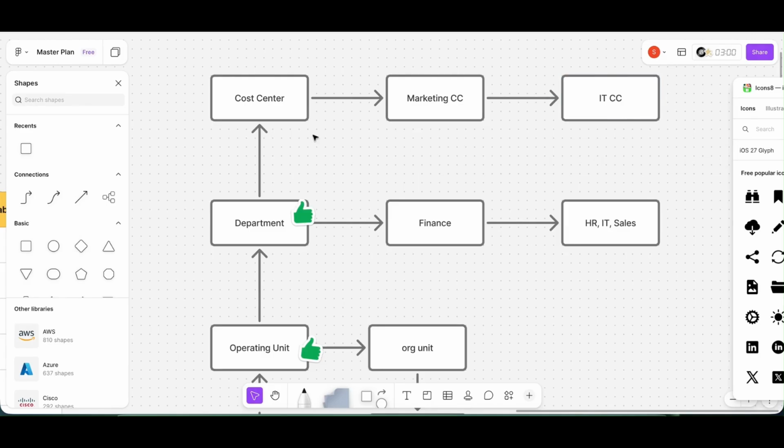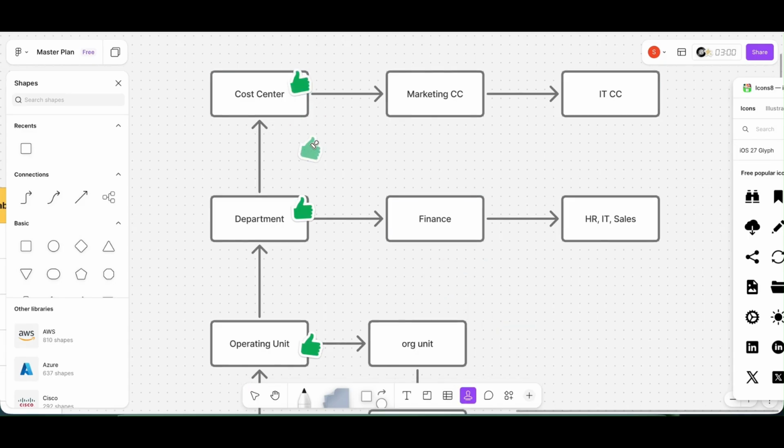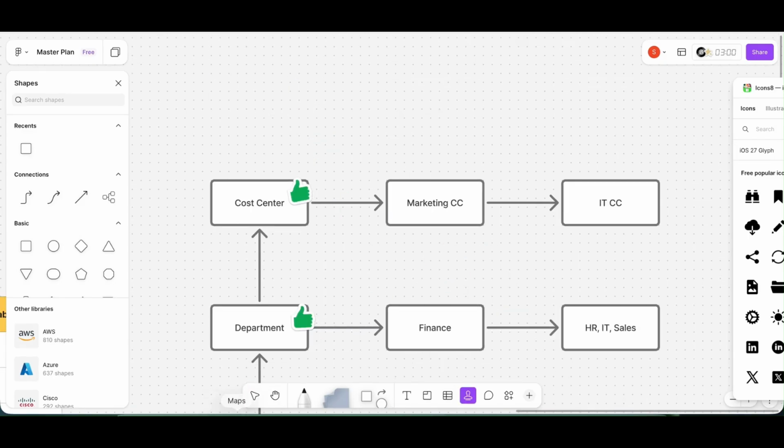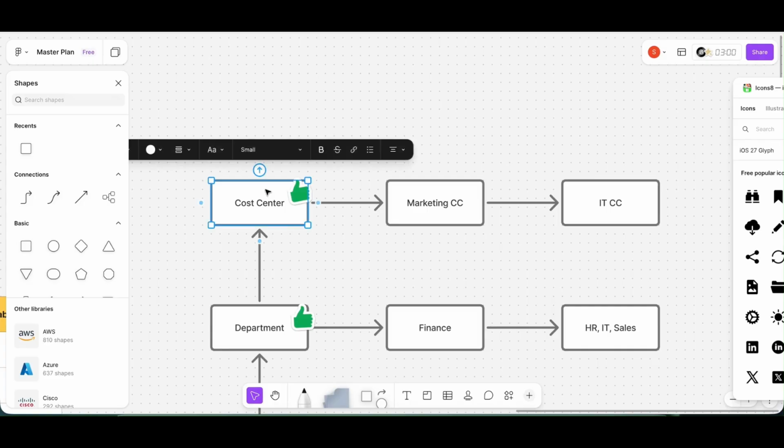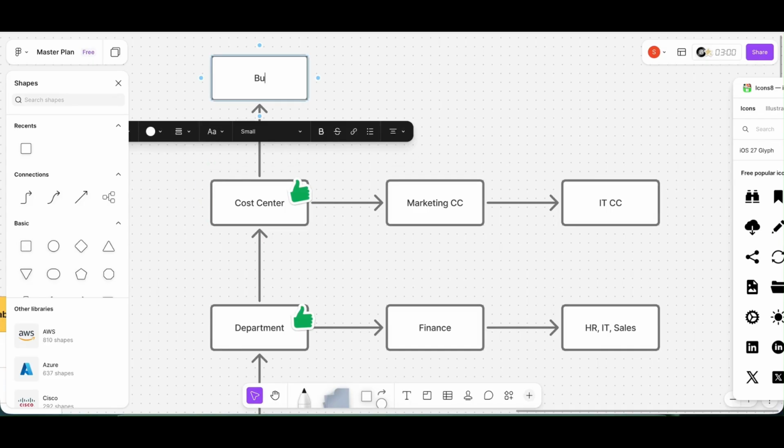So these are also examples of operating units inside a legal entity. What other example can you think of? Business units, like retail business, manufacturing business, wholesale business. Those are also part of your operating units.